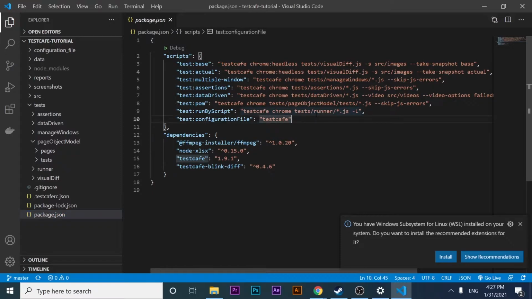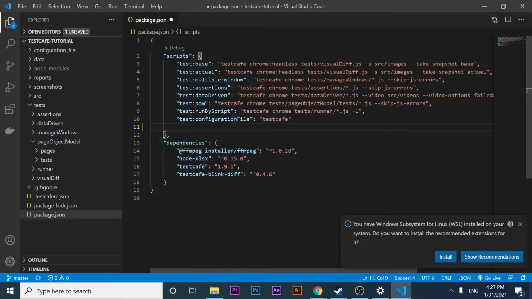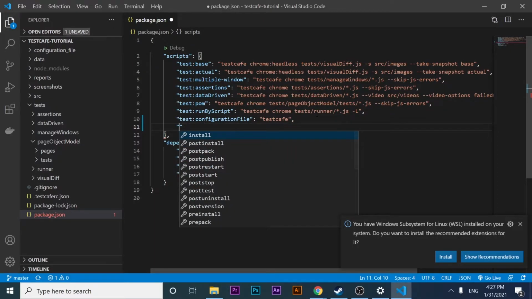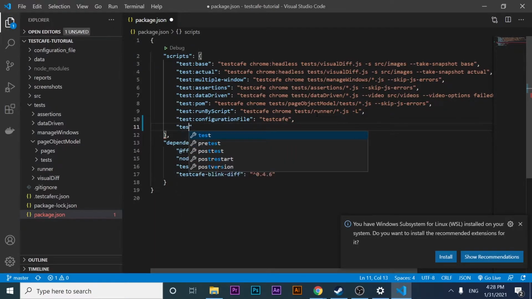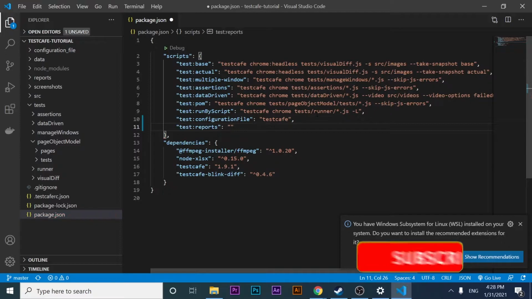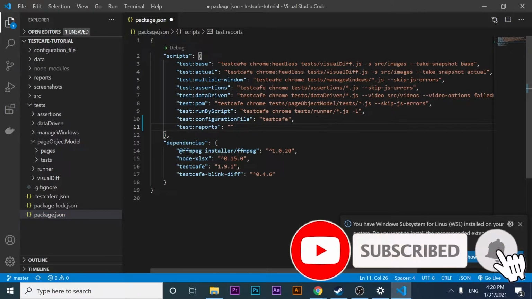The first thing that I want to do is create the test script. I'm going to place a comma here, and I'm going to create this new script, which is going to be named test reports, and I'm going to pass the parameters that I want to execute right now. I'm going to use TestCafe as always.